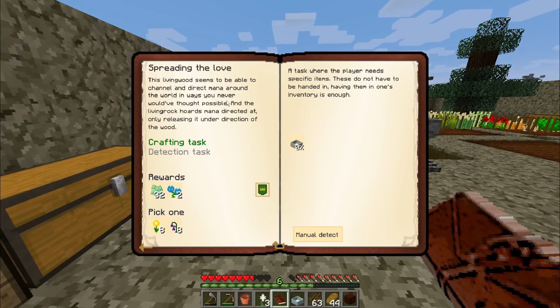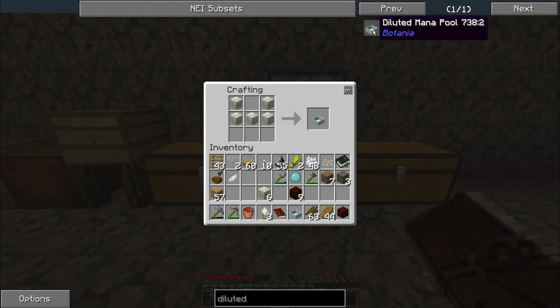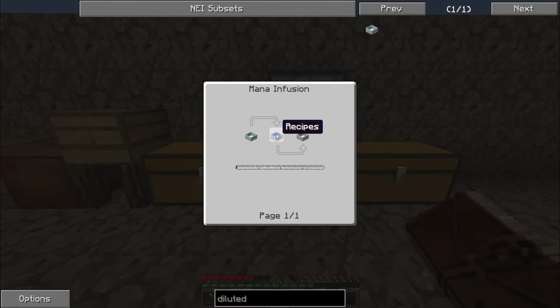Okay, so this living wood seems to be able to channel and direct mana around the world in ways you never would have thought possible, and the living rock hoards mana directed at it, only releasing it under direction of the wood. To create the mana pool, we will need to use a diluted mana pool in a mana pool with a tiny bit of mana to get the regular mana pool.